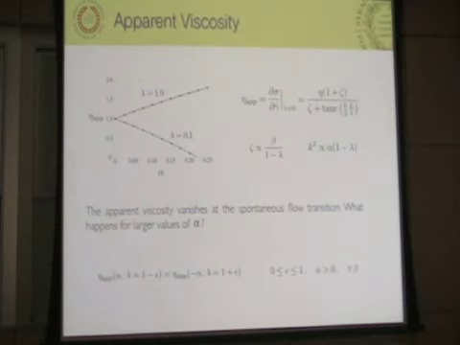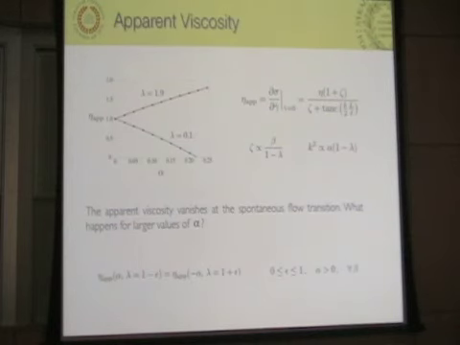Now, what I find interesting here is that for a flow tumbling system, if you keep increasing this alpha, these active stresses acting internally in the system, at some point the apparent viscosity goes to 0. And the value of alpha when this happens is exactly the value corresponding to the spontaneous flow transition. So what happens here? It happens that apparently, in this regime, the spontaneous flow is exactly cancelling the flow induced by the shear, with a resulting drop in the apparent viscosity.